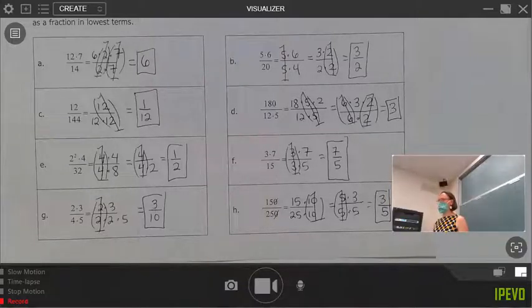Pausing for a second there in case any questions are showing up. We would just leave it as 3/5. So it is also equivalent to 30 over 50, but if the goal is to put it in lowest terms, that's our lowest terms answer. Yeah, but it would be numerically equivalent if you had the zeros there. Other questions? Good.